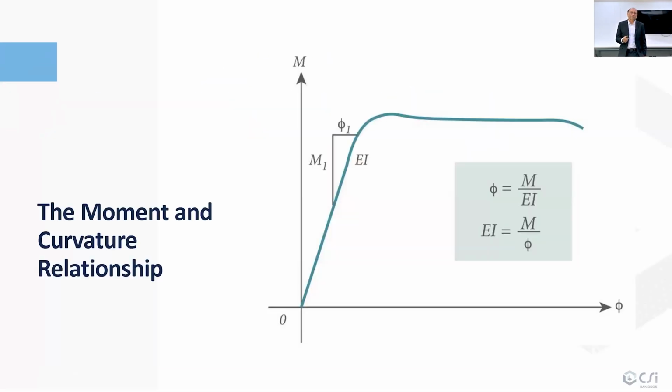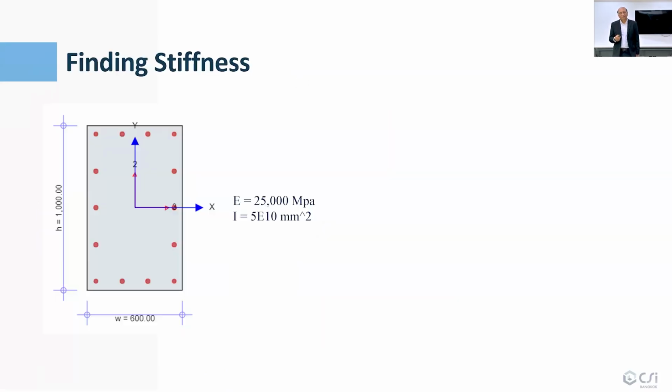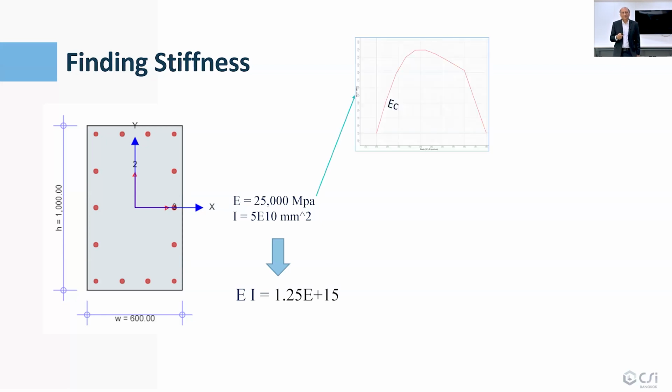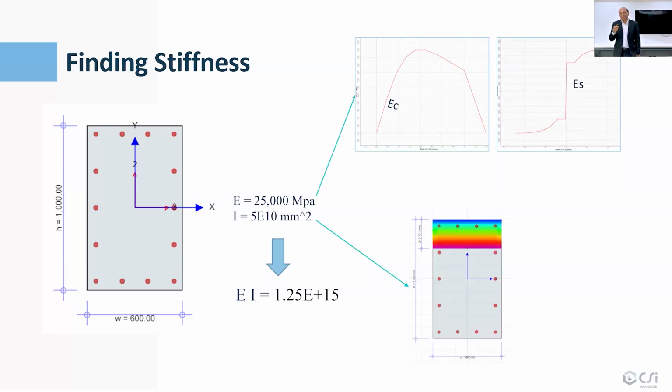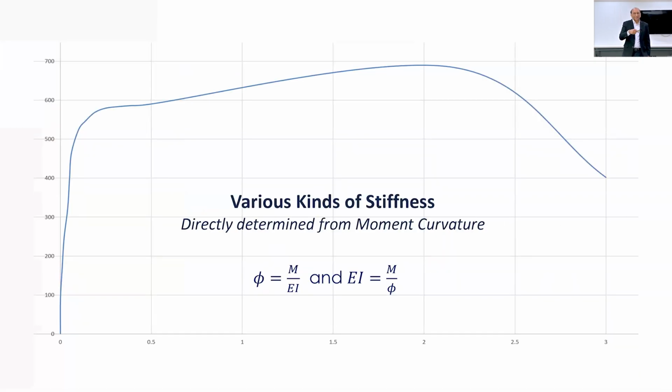So what can we get from curvature? We can get many things. We can first of all get the stiffness. For example, if this is the gross stiffness, then from the moment curvature, we have two materials. When we combine them together, we get the cracked cross-section for a particular moment, and we can compute the stiffness from moment curvature, and we can then compare, we can get it for different moment values or different curvature values.